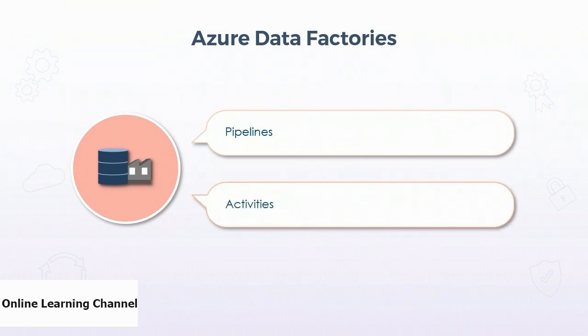The next main component is an activity. An activity is a step in the workflow, or in this case, the pipeline. Activities define what's going to get done at any point in the pipeline. So this can be the data collection, manipulation, or any other host of conditions that you can apply.